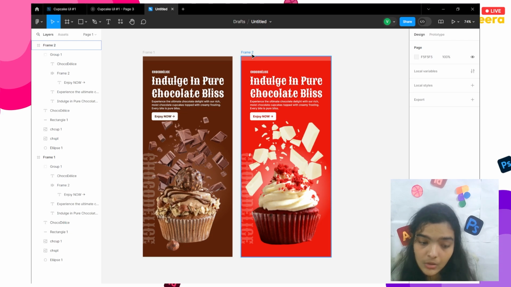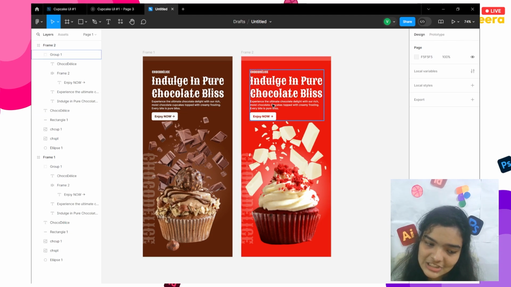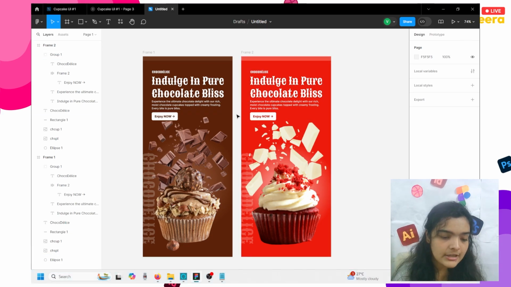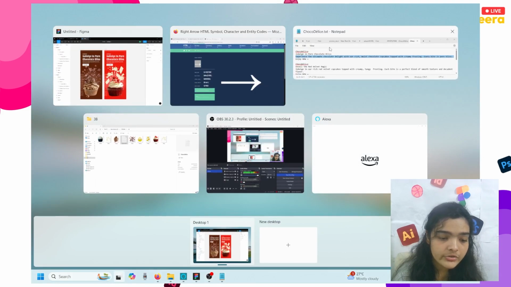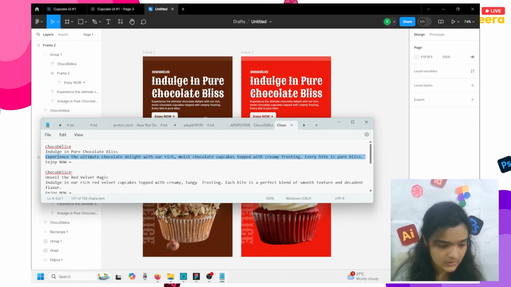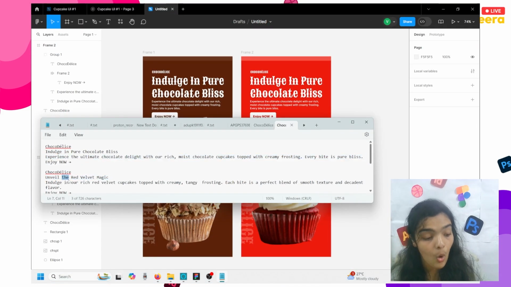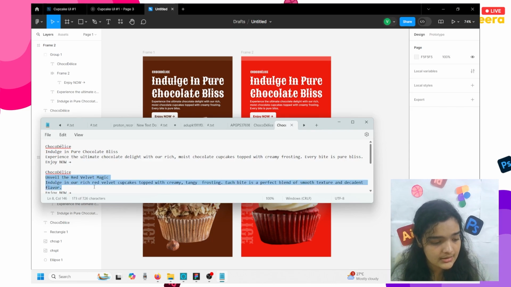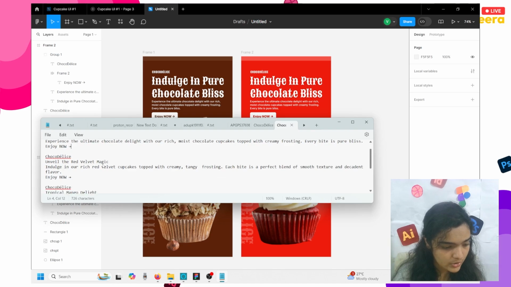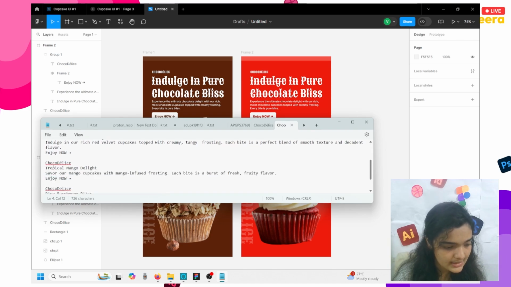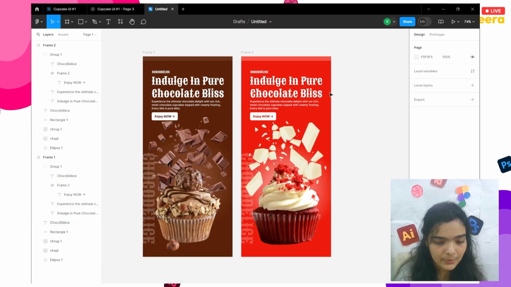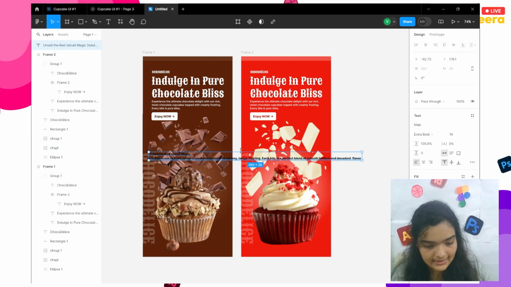All right. Now we are going to take care of this text, changing this text, going back to our text file, the one that we got from our Discord server, which is where you can find all of our text files, by the way. We'll just take all of this text from the middle. This is the basic layout of all of the text that we're using. So it's basically every single one has the top logo, the title line, the description line, and then the button text, which is enjoy now. I've just copied these two lines for the red one, and now I'm just placing them like that.